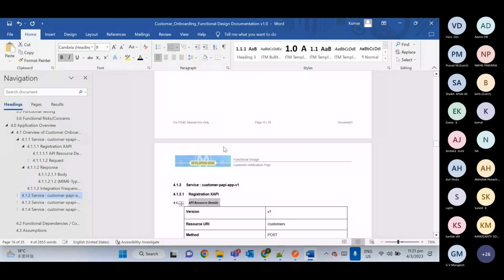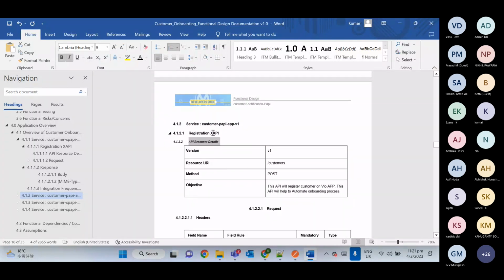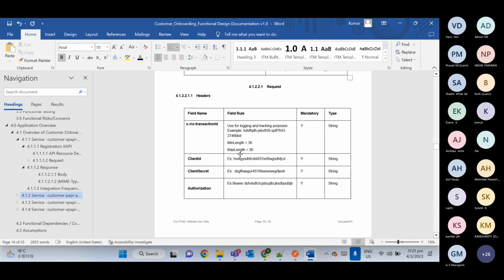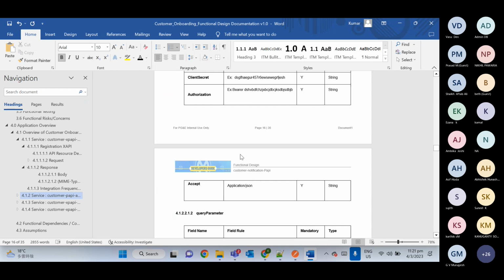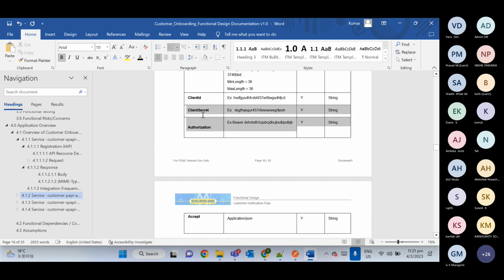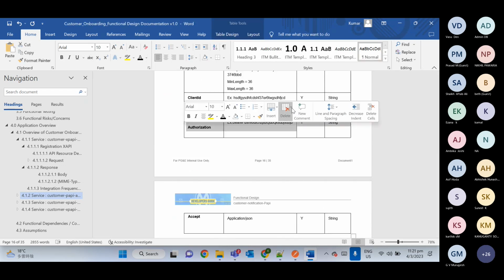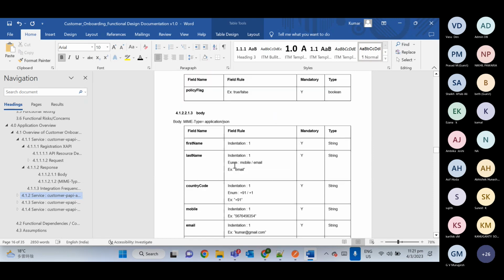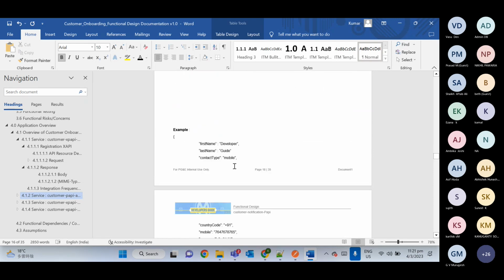So here in process API, registration PAPI, the authorization header is not required for process API, as I mentioned. Auth policy will apply only for experience API. Other things will be as they are.